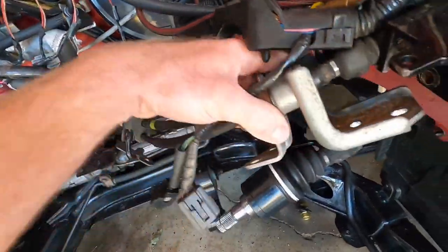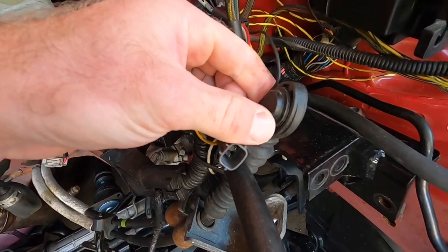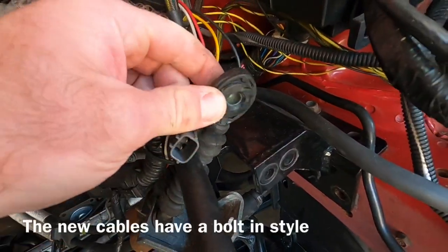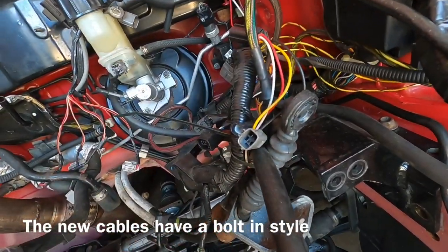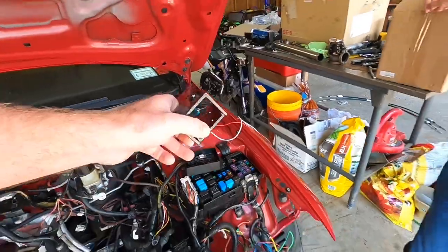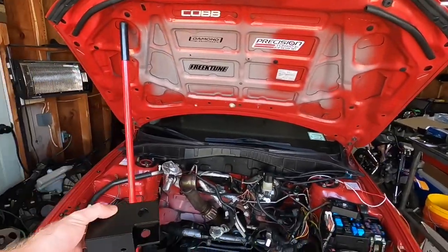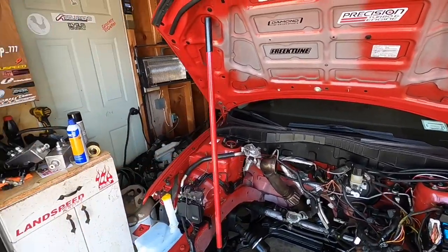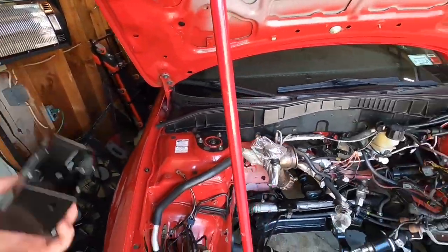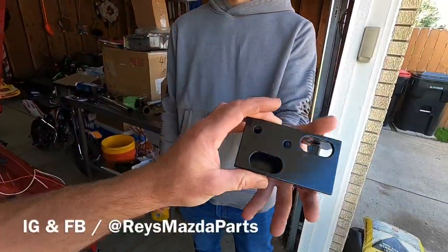Along with the cables comes an upgraded slave cylinder for the Mazda Speed Three. The stock clutch line on a Mazda Speed is this big loopy whippy mess that wraps around - it's ugly and stupid. This upgraded slave cylinder comes with a new clutch line that eliminates all that and cleans up the area around the transmission. The Speed Sixes had an issue where the cables were popping off, and Michael made a keeper to fix that, but this is the permanent solution - upgraded cables, all new bracketry, 100% badass. He's also making ABS relocation kits and AC line relocate kits for the Speed Six.